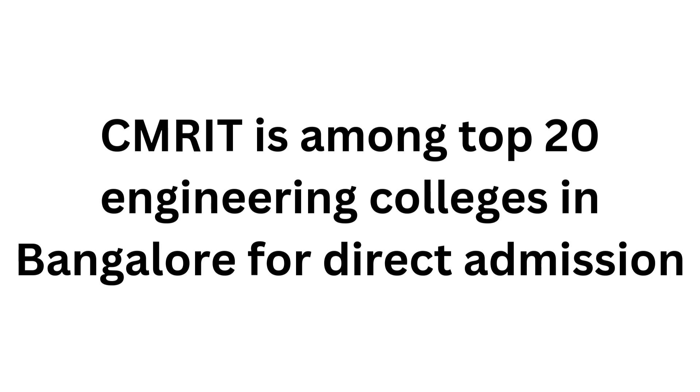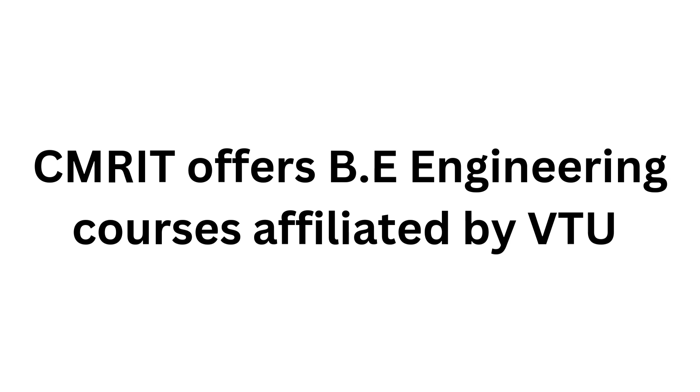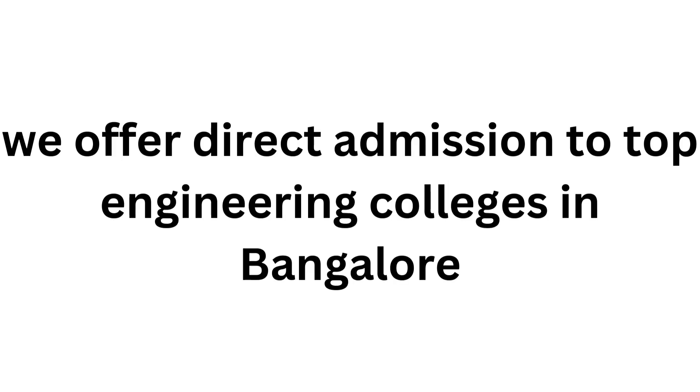In conclusion, dear students, CMR IT Bangalore is ranked among the top 200 engineering colleges in India. This prestigious engineering college offers BE engineering degrees affiliated with Visvesvaraya Technological University, Belagavi. It is one of the few engineering colleges where most Class 12 students are willing to pursue engineering courses. CMR IT offers admission through entrance exam or management quota seats. Admission Backup invites applications for direct admission to CMR Institute of Technology. Interested students can contact the college management or seek help from Admission Backup education consultancy for management quota seat admission.